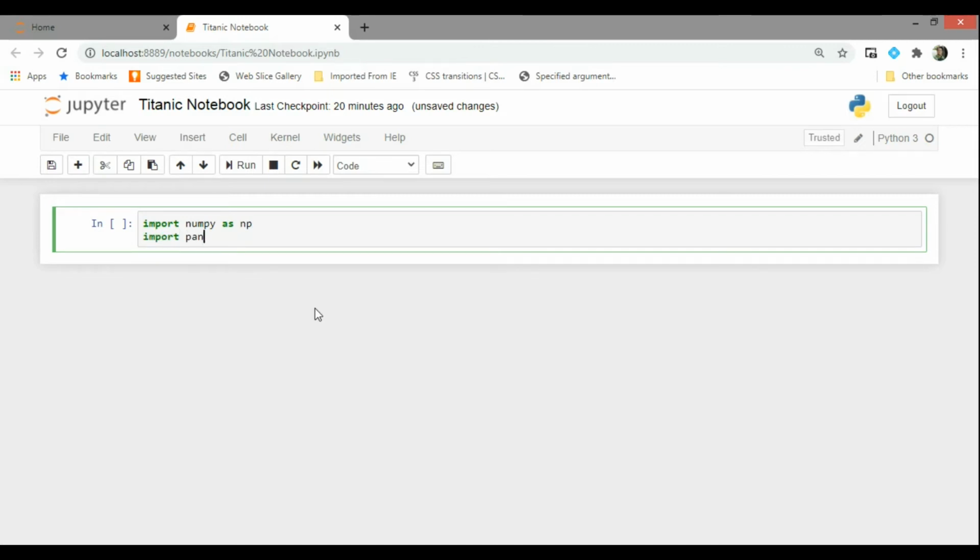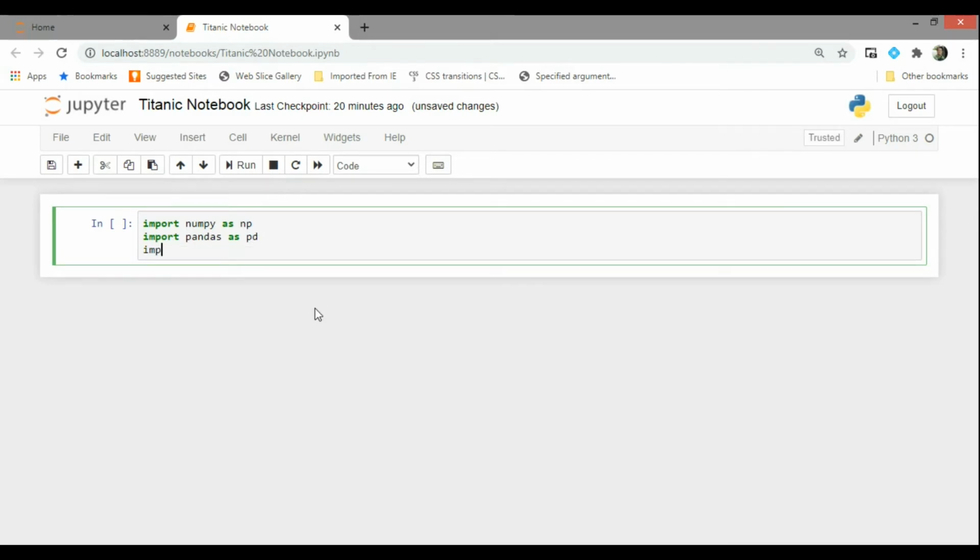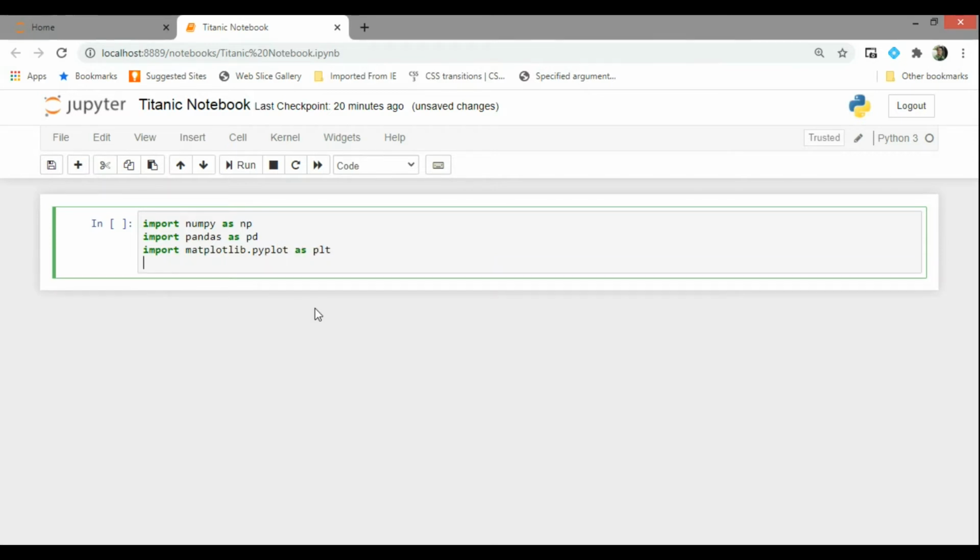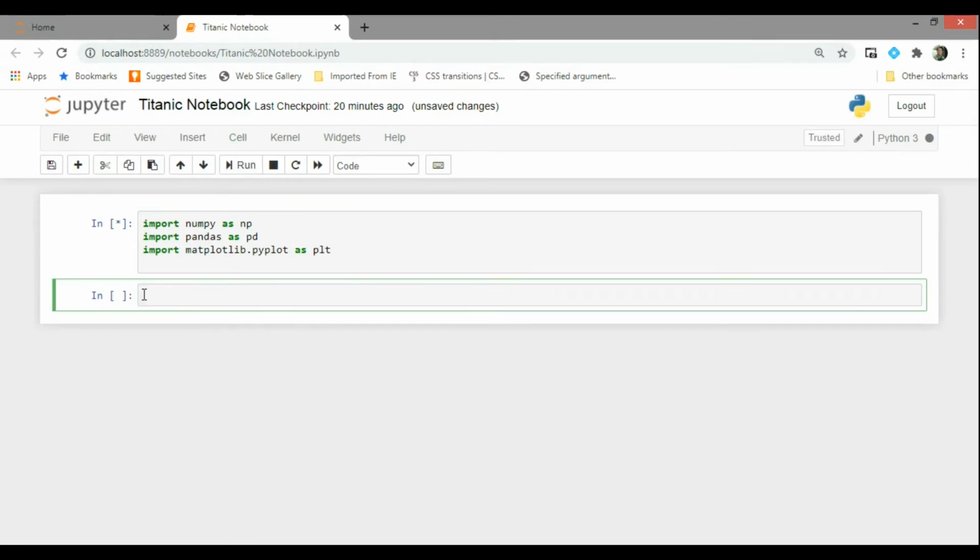Now let me see what it offers. So import numpy, import pandas as pd. I'll take matplotlib also, but in this video I will be just exploring how you can derive different kinds of information from the Titanic dataset. I'm not plotting anything, but just for the sake of importing, I imported these lines. Okay, now let me open the dataset, and the name of the dataset is Titanic.csv. This is comma separated values.